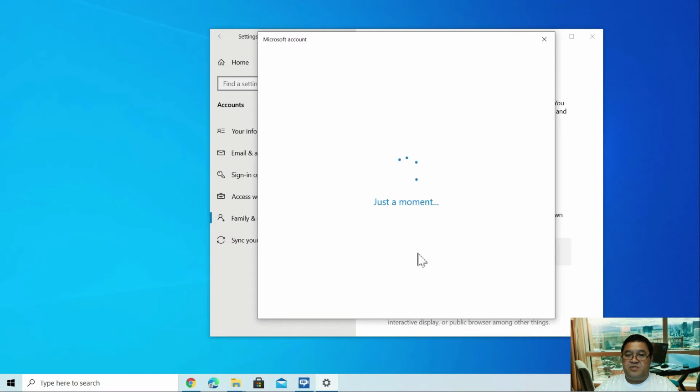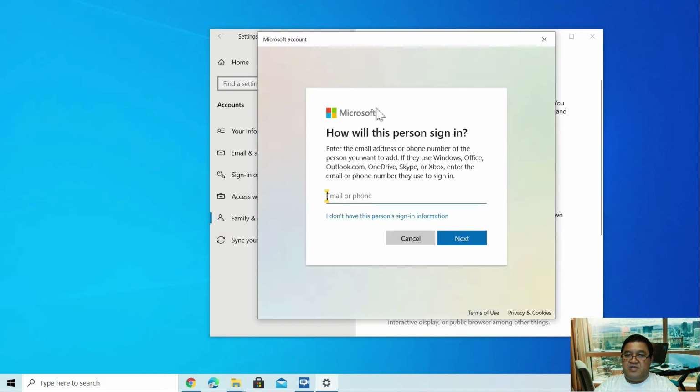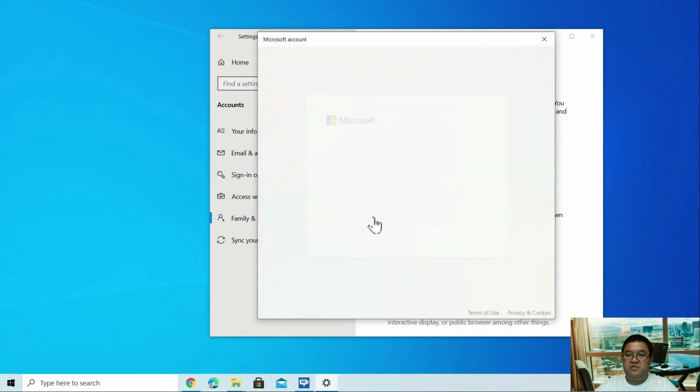It will take a while, and then in this portion, I'm not going to add the email or phone number of the user, because sometimes I don't know the email of one of my friends that I will give access to this PC. So I just click I don't have this person's sign-in information.